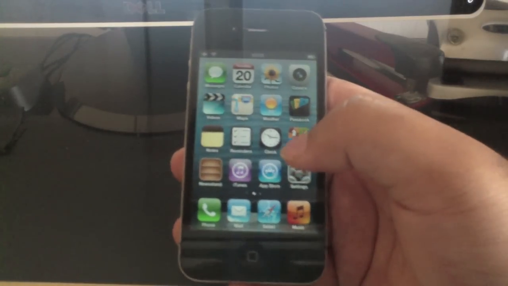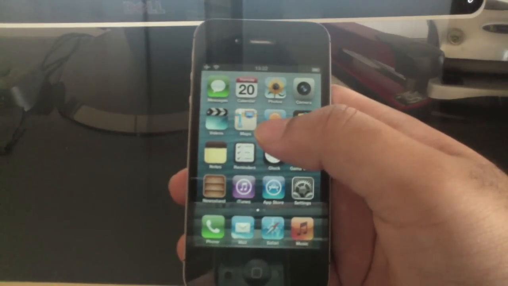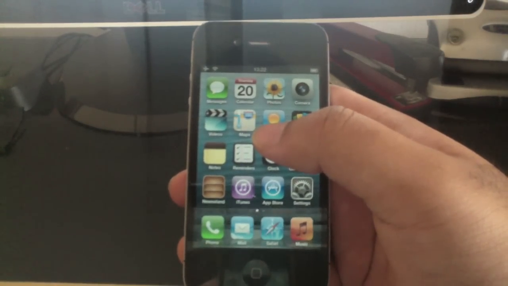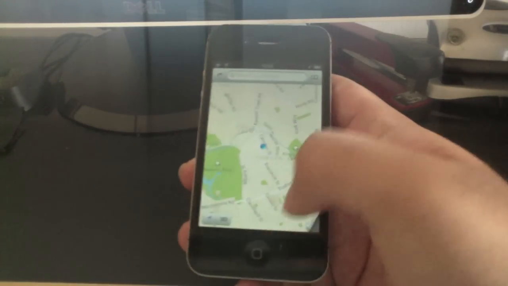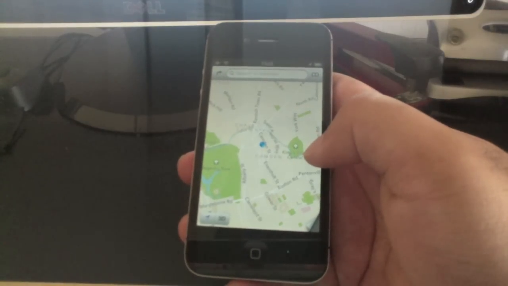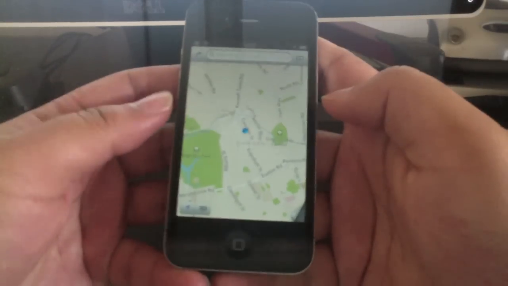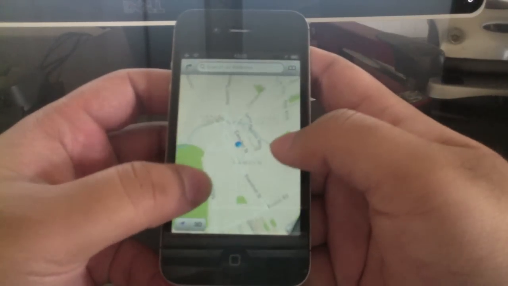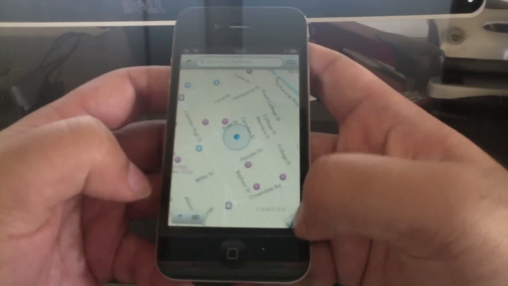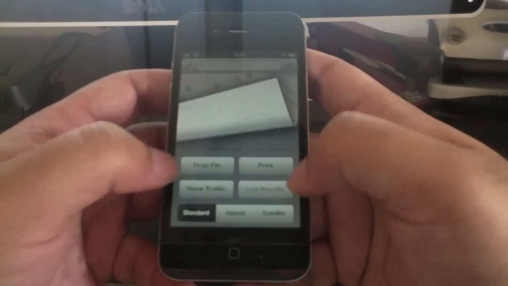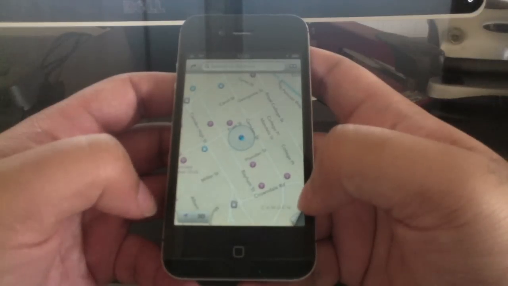Here, Apple have created their own version of Maps, replacing the old Google Maps that was pre-installed in the older iOS versions. Let me just go ahead and launch the app. As you can see, it's really quick. In terms of the look, it looks very similar to the Google Maps that was installed. Obviously, you can tell by the colour, it looks completely different and so on. If you look at the options at the bottom right, that's very similar, so that no one has to learn a new app and so on.